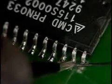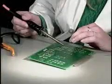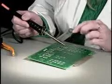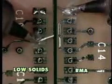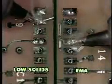Compared to high solids fluxes, such as RMA, low residue fluxes will not remain viable for as long when exposed to soldering temperatures. This reduced dwell time may also be of benefit by minimizing the formation of intermetallics. Here we see a comparison of the same connection being soldered with a low solids flux and an RMA flux. Notice the difference in dwell times.